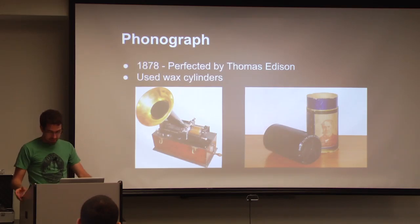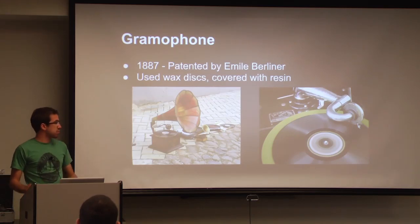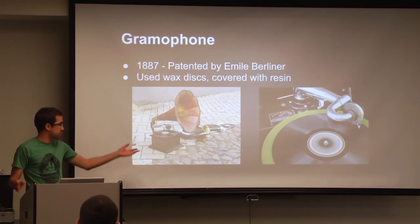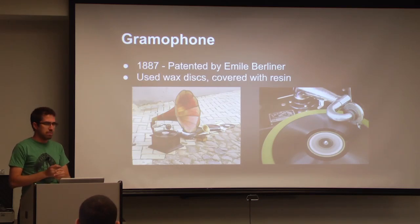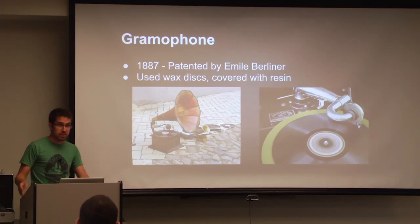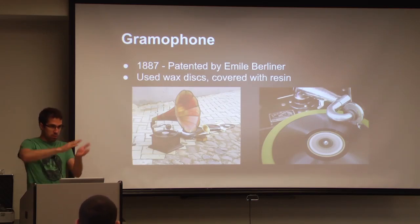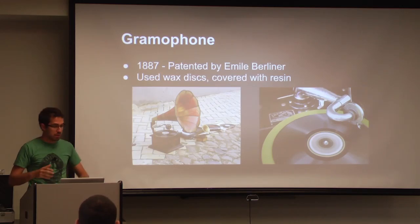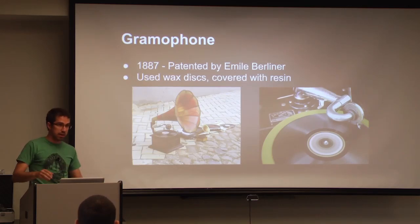This all changed when Emile Berliner invented the Gramophone and patented it in 1887. The Gramophone used a similar type of recording material, but instead of using cylinders, used disks, which we now refer to as records. The disks were also coated with something called shellac, which is a type of resin that comes from some kind of a bug larva — I don't really know where — but it was used mostly for preserving the disks so that you could play them back after years of storage. These caught on because they were very easy to store, very thin, and you could stack them and fit many into the same shelf space as a wax cylinder. Eventually the technology got so good that companies were able to mass produce these with stamping machines.